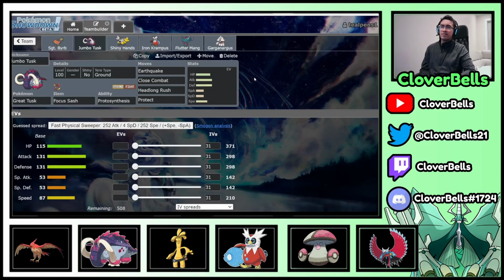Then he brings in Garganacl. So then I swap in and bring in my Great Tusk. He Brave Birds into my Sylveon. Sylveon gets knocked down, and so does his Talonflame. Okay. Then I bring in T-Tar again.